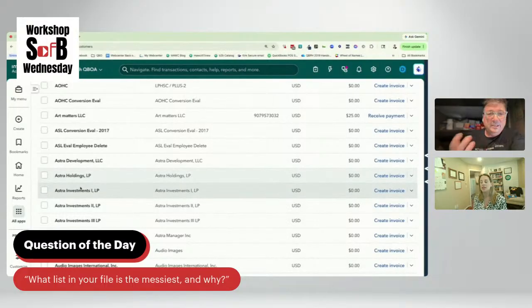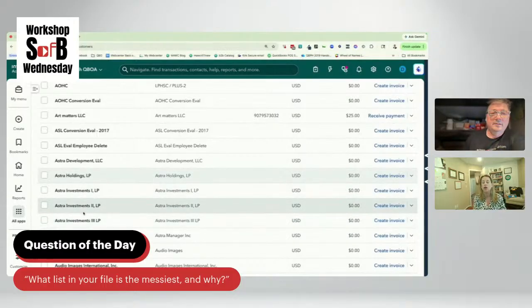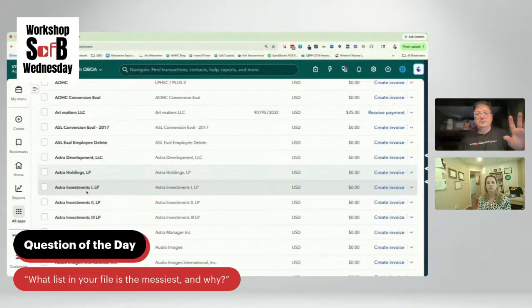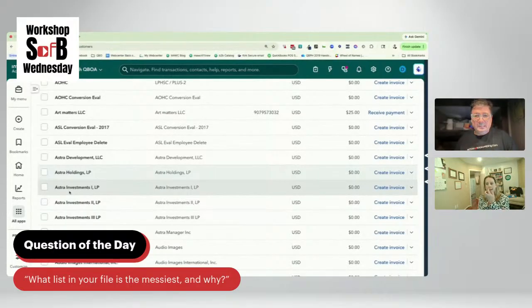But I was going to say that looks very intentional to me. I wouldn't think those are dupes at all. My assumption would be, oh no, somebody created 1, 2, 3, and 4. Right, and these aren't. These are individual entities, and they're there that way for a purpose. But in this example of, hey, I've got multiple Astra investments, right?